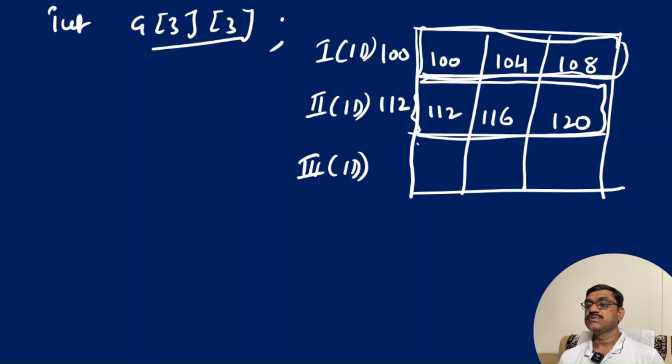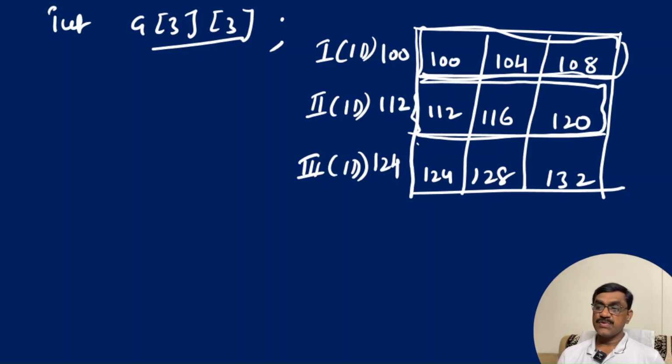And this is the third one-dimensional array. Now what is the value here? Assume that it is 124. Then the address of the first element of the three-dimensional array also becomes 124, and assume the next is 128 and this is 132. Here I'm writing some addresses, right? Now after writing this, let us find the address of A[2][2]. What would be the address of A[2][2]?